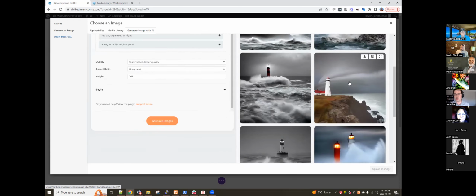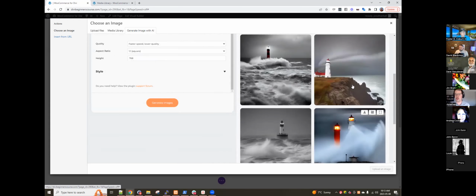You'll get 6 images to choose from for starters. In some cases, especially for more complex prompts or prompts that the AI can struggle with, which is things like people and faces, those things can sometimes be distorted by the AI. You may want to generate another set of images before you find the right image you want to use. So you can just click the generate button again to get 6 more.